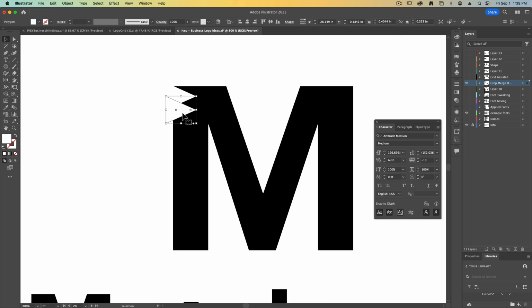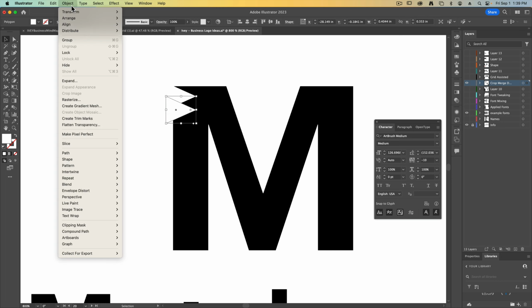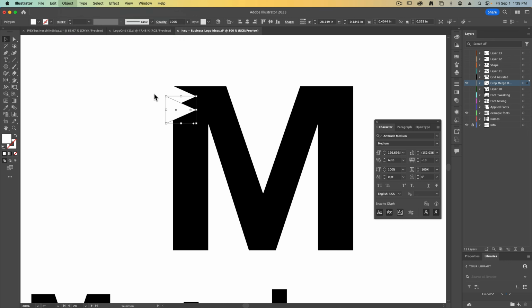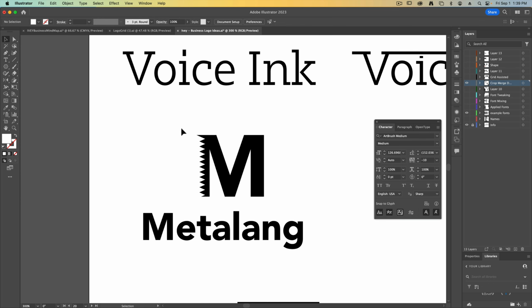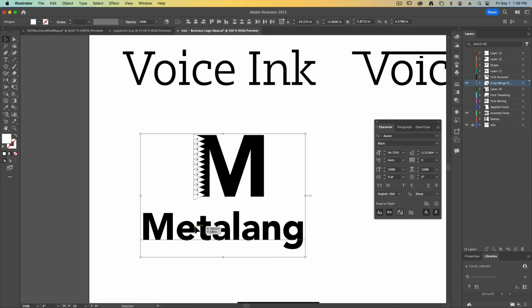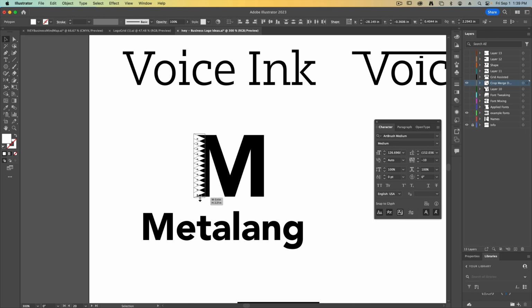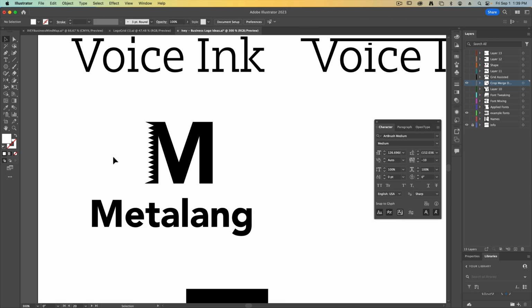By the way, if you make a copy of something, if you go up to Object and Transform, Command D will copy it again, or it'll transform it again. So now I've got these little lines going all the way down the edge. So now Metalang all of a sudden has kind of a cool little pattern that's also part of its brand mark.